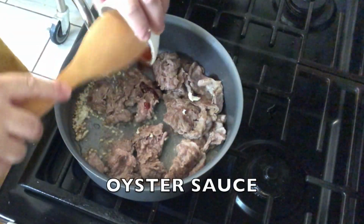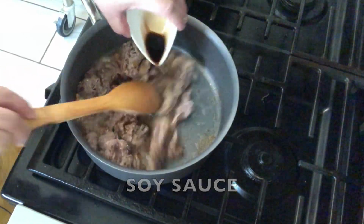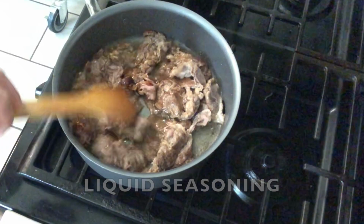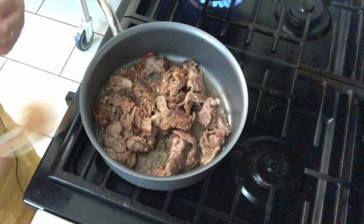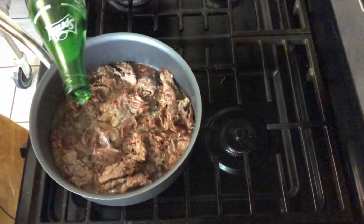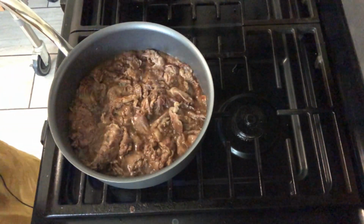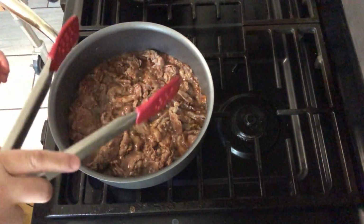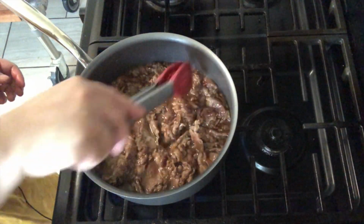We put our oyster sauce, then soy sauce, the liquid seasoning. Smells so good. Brown sugar. You could add more if you want to, but since I'm adding Sprite, then 1 tablespoon is enough. At this point, what we want to do is just reduce the sauce and let it caramelize a bit. And our tapa is done. See how fast that is? It's not even 10 minutes yet, guys.